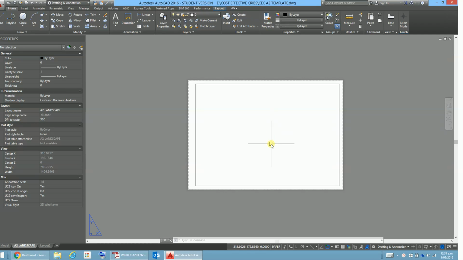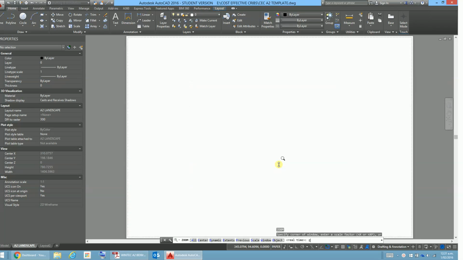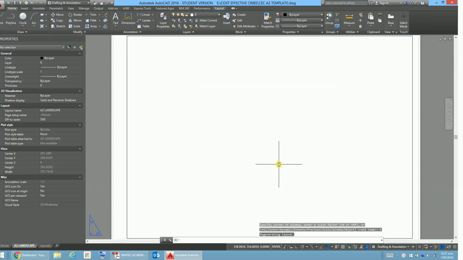We're going to start to have a look at filling in some detail around our template. We've got the outside done in the last video. I'm just working in paper space. Just note we're in paper space, and I'm going to go Z for zoom, enter, and then E for extents, and that gives us up to the full size there.